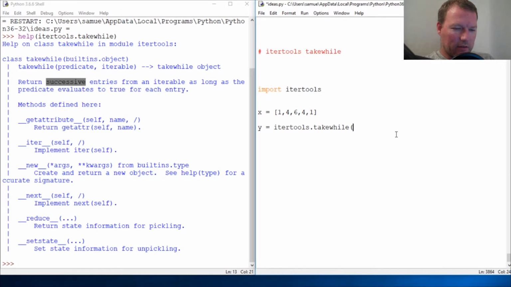So let's just look at it. We need to do a lambda function, lambda i, let's do i less than 6. That's what I wanted, i less than 6. And then give it x. So then for i in y, print i.